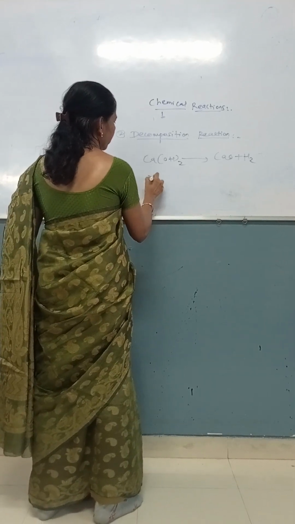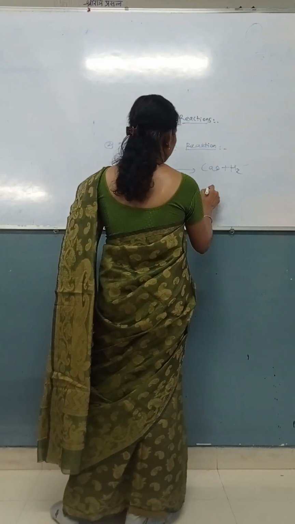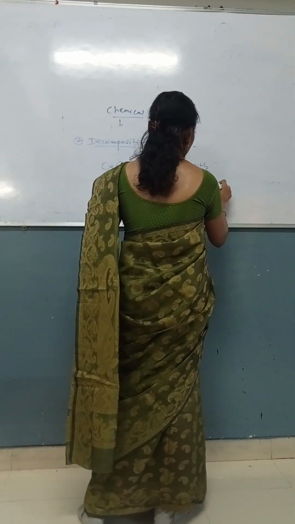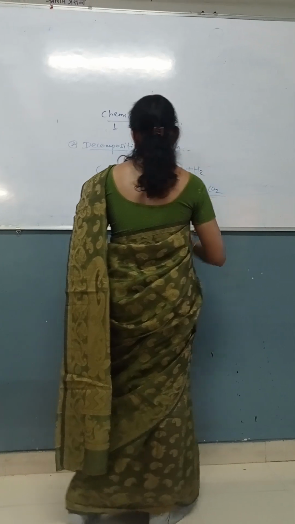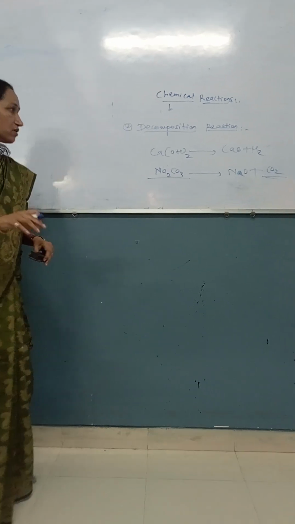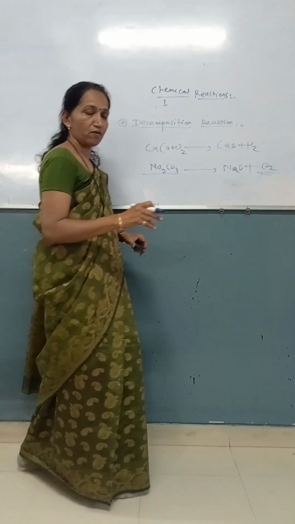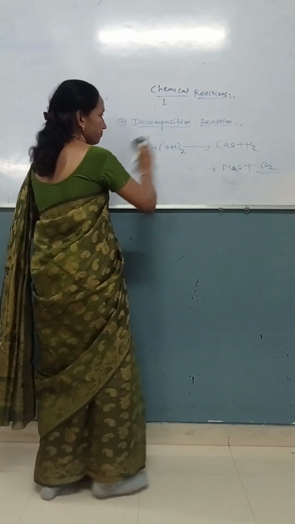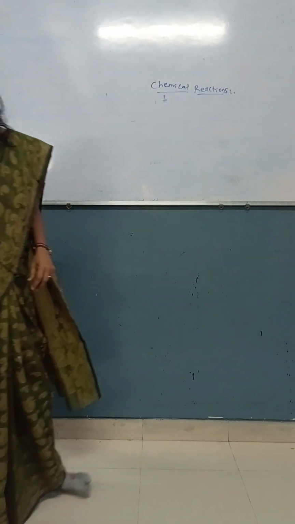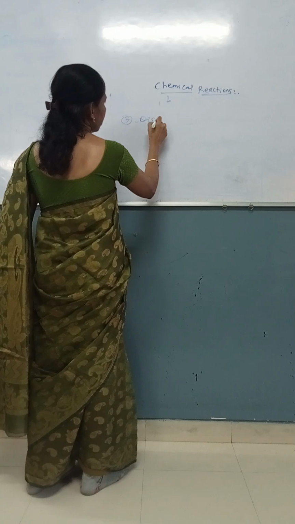And another example is Na2CO3, that is sodium carbonate, and it forms Na2O. Sodium oxide is formed here, and one CO2 molecule is also formed in decomposition reactions. Here only remember that there is a decomposition of material, or there is a breaking down of material, and there is a formation of new products. Then third one, the important type, is the displacement reaction. Third type is the displacement reaction.